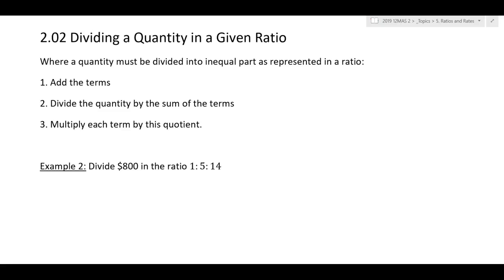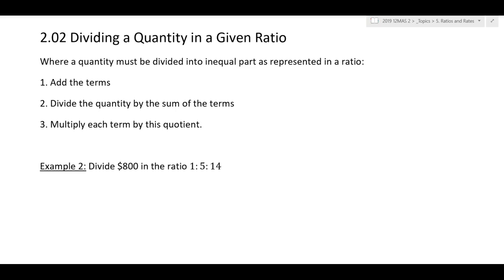We are dividing a quantity in a given ratio today. Dividing a quantity in a given ratio. So, I've got some amount and I want to chop it up. Not into two equal parts, but in fact into two unequal parts, probably. The inequality of those parts being described by our ratio.